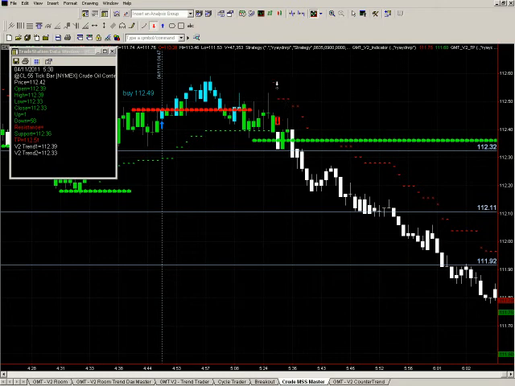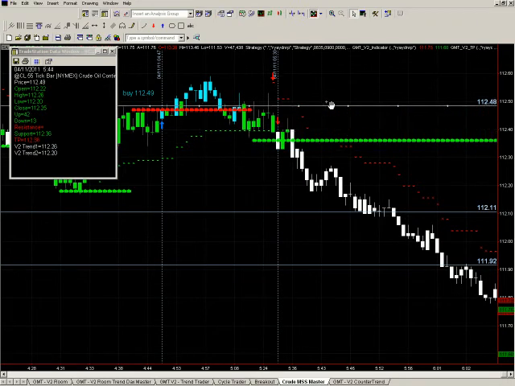So I'm in the trade. You can see there that we do have the stop. That's the initial stop point. As soon as you get triggered into a trade, you're looking for where the hard stop is, that initial stop. It's either going to be previous resistance on a short, it's going to be the initial trade stop, or it's going to be the previous swing high, or the most recent swing high.